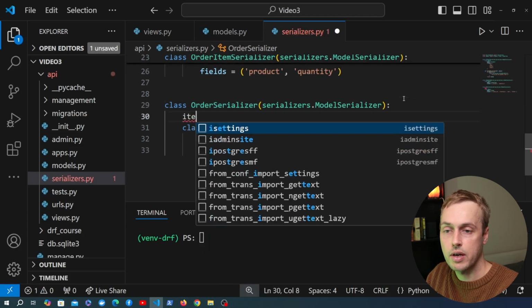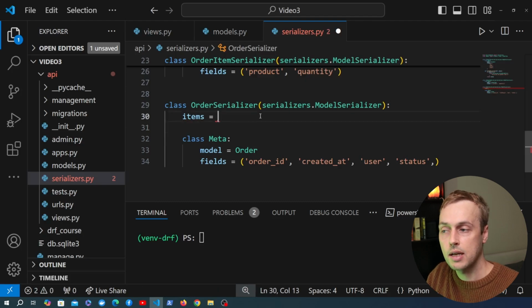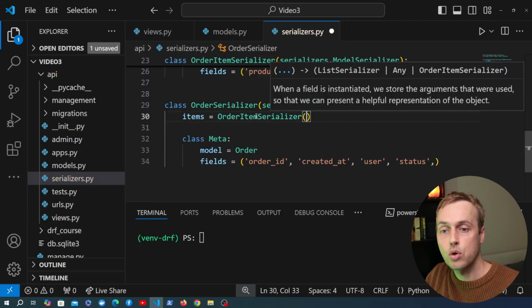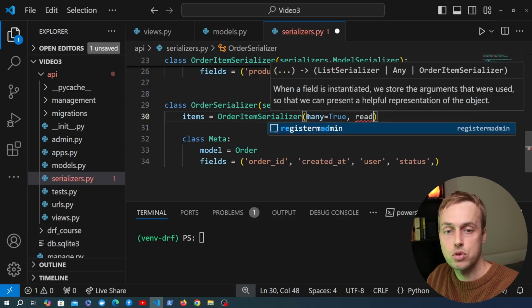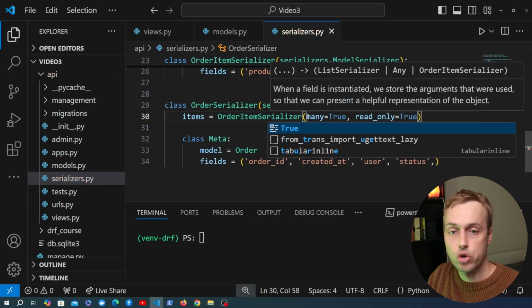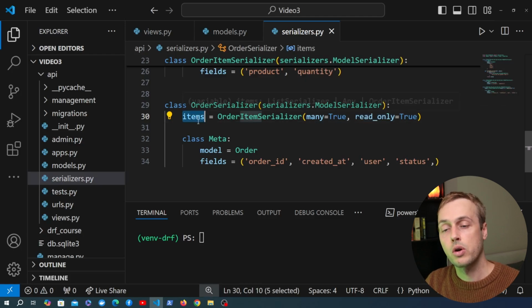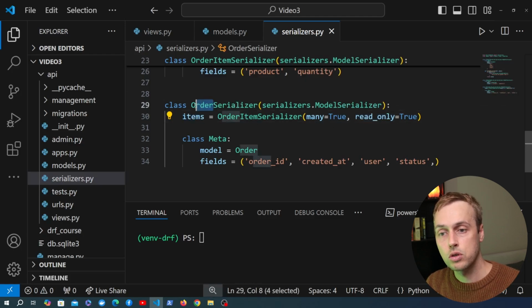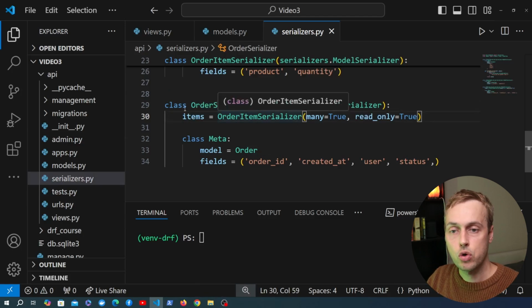So what we can do here is define explicitly a field. So not in the meta class, but just above the meta class. What we're going to do is add the order item serializer, and I'm going to pass many equals true to this, and I'm also going to pass read only equals true. Now we touched upon read only at the start of the series. What this means is we're going to return these order items when we get a read request, in other words a GET request, but these order items are not going to be required when we actually create an order using this order serializer when we send a post or a put request. So I hope this makes sense.